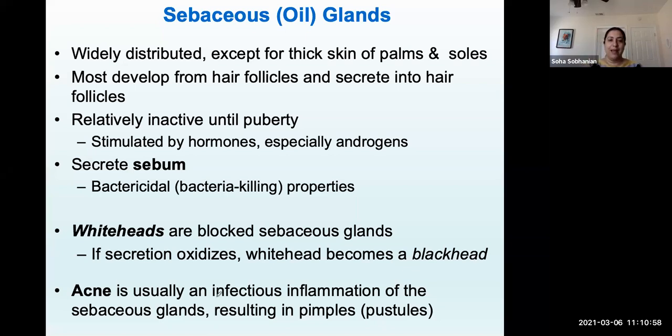Acne, on the other hand, is when these whiteheads that you have, because it's full of oil, right? Oil is a really good food for bacteria. So when the bacteria get access to this, they start to eat the oil and cause infection in your skin. And that's what acne is. And of course, there's a lot of good medication nowadays in the market that helps control the inflammation. But please distinguish between whiteheads, blackheads, and what is acne.